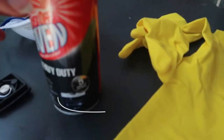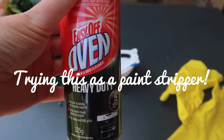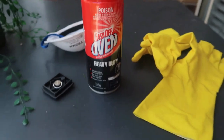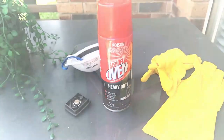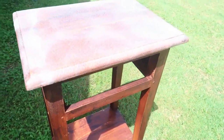So this is what I used. I just did one spray and we'll just see how that goes. It was only $4.50 from Coles. And I've taken precaution. I've worn gloves, a mask, sunglasses as well. So pardon me spraying it, but the camera stopped. I'm having problems with the memory card.